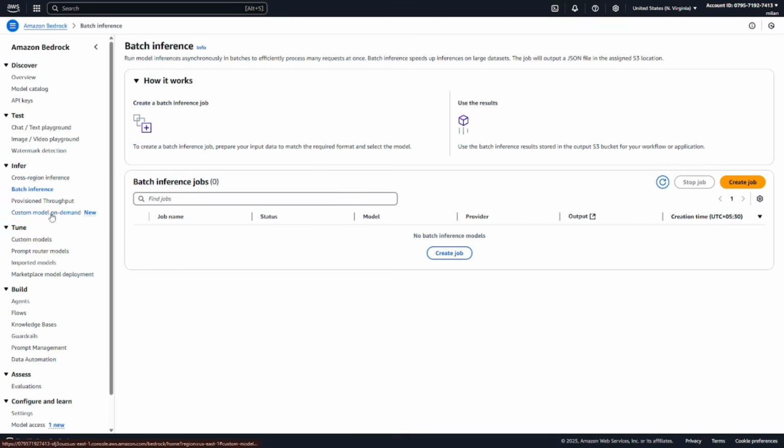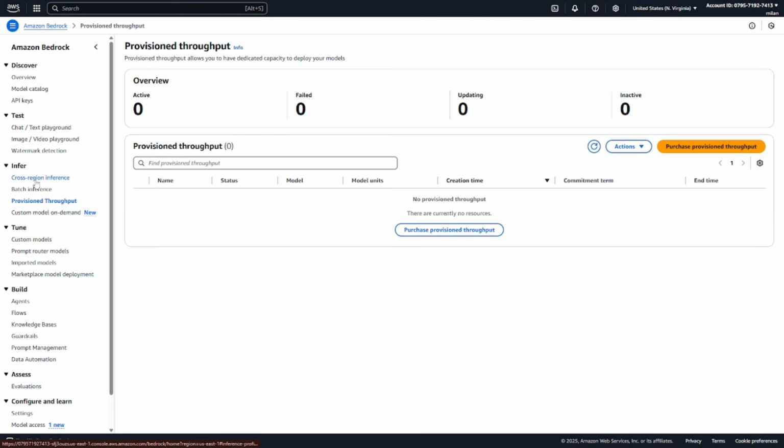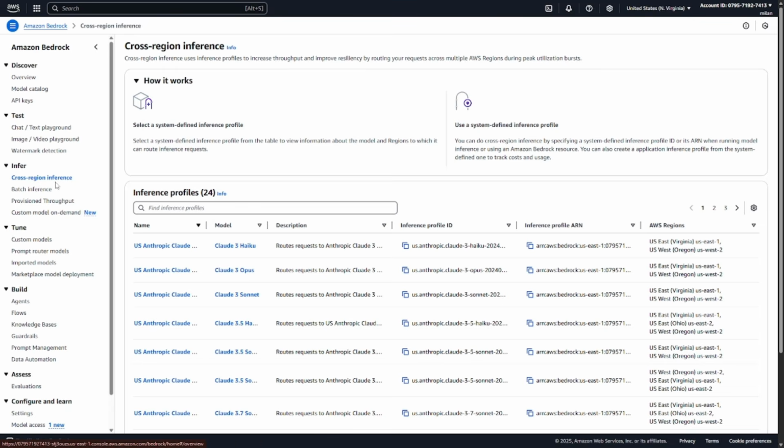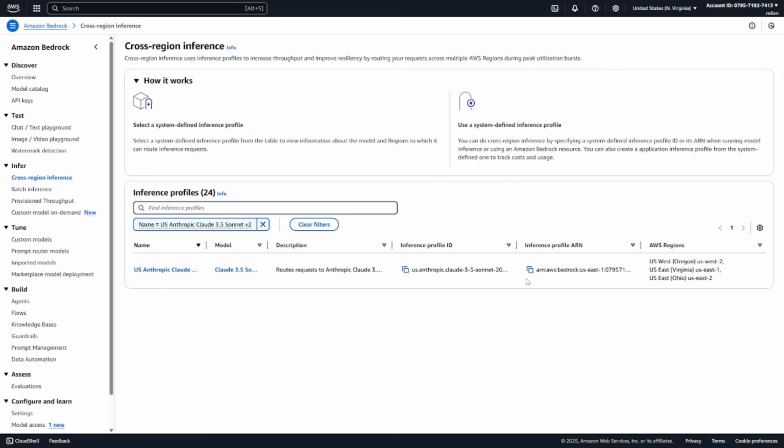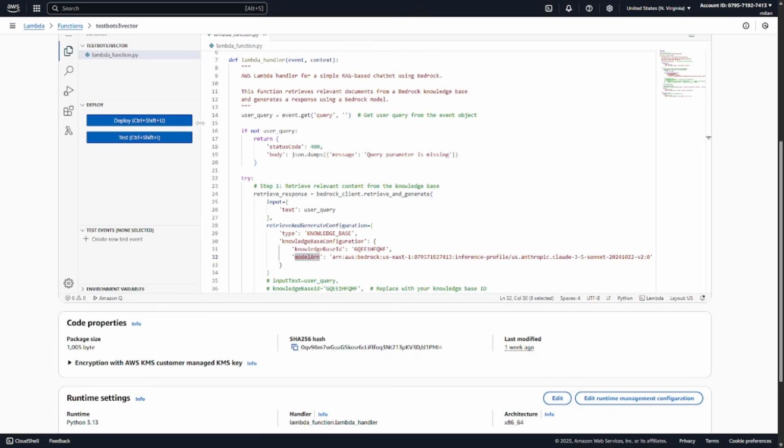If you are not able to find the batch model ARN, go to cross region inferences. Here if you search for your model, Sonnet v2, you will be able to find the inference profile ARN for this one. This is the ARN which we are using in the AWS Lambda code.